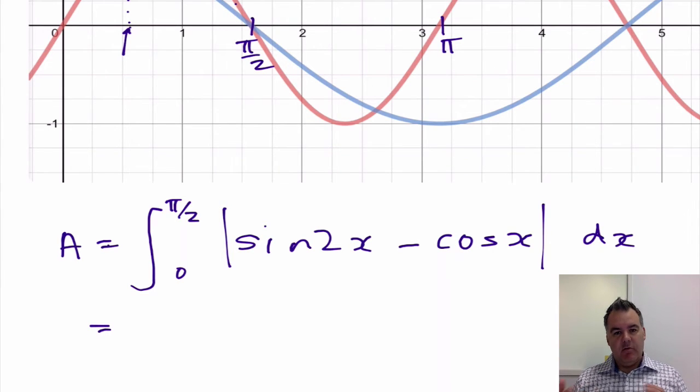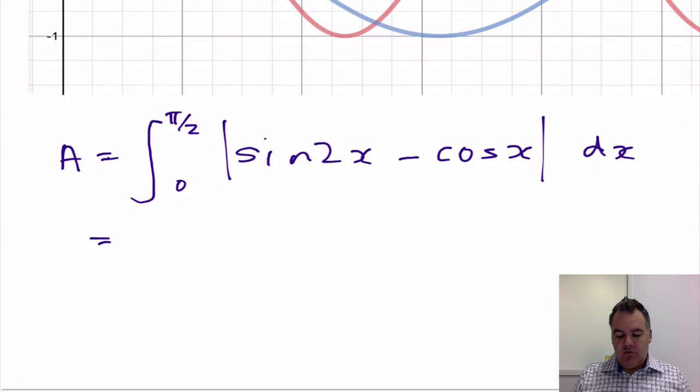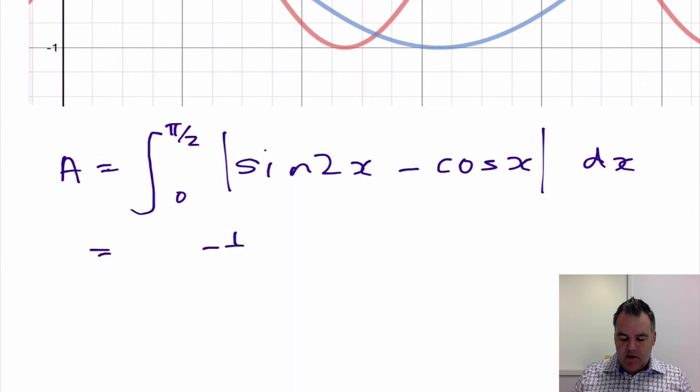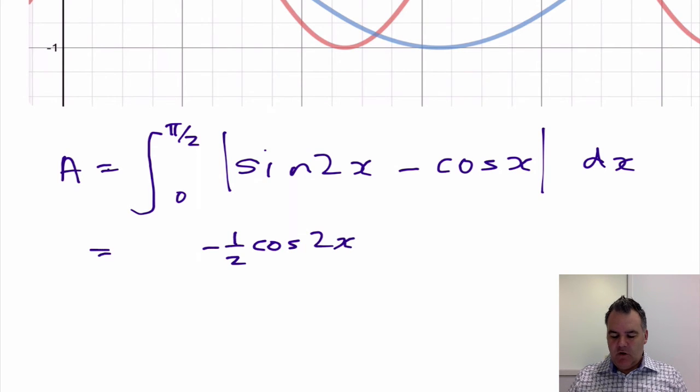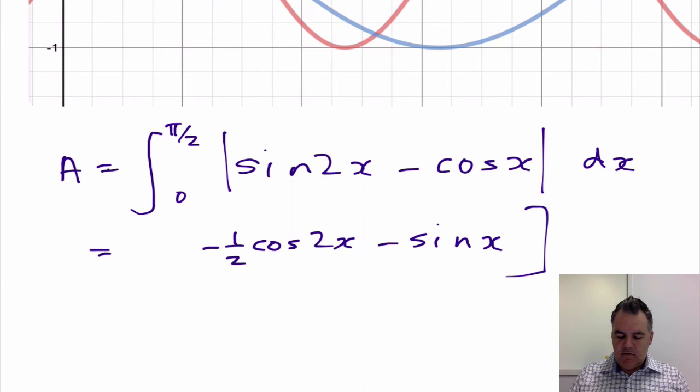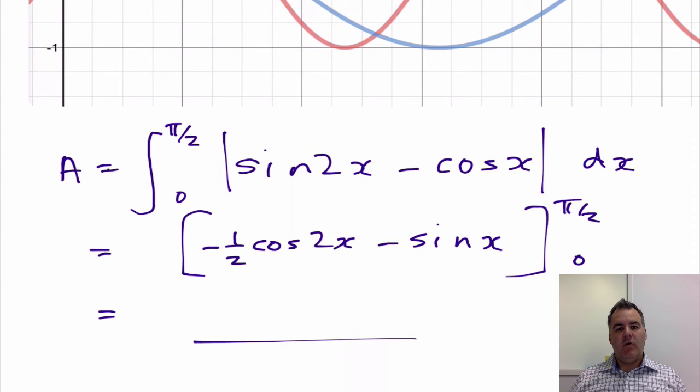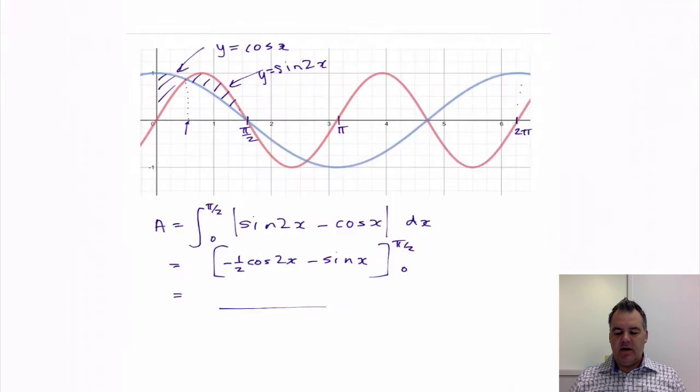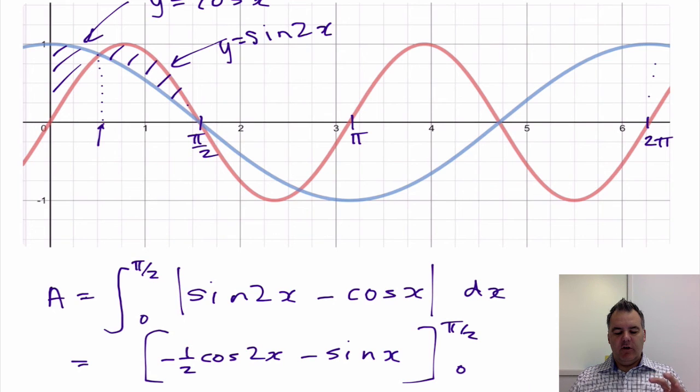However, remember in the exam you'd also have to actually work out the integral. So the integral of sine 2x would be -1/2 cos 2x. The integral of cos x is sine of x. Okay, between pi over 2 and 0. Something like that. And then if you just wrote down the answer to that question, that would be fine. You've done the integration, you've used your calculator. Drawing these graphs on your calculator would also really help because you could see which graph is on top, etc.